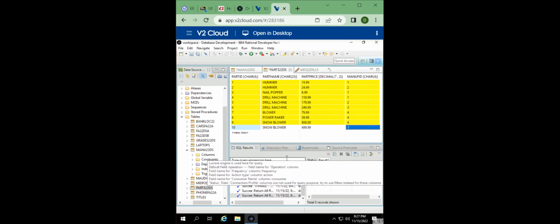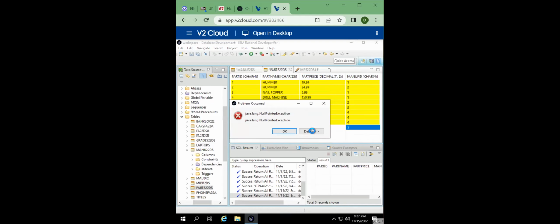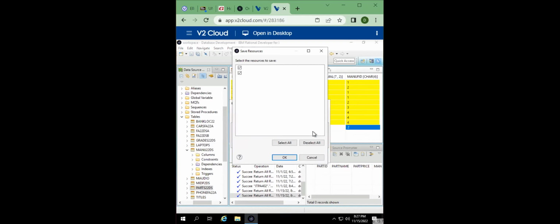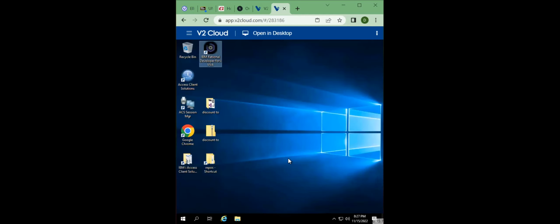It's not letting you close it. Try closing it again. And okay, deselect all and select OK. Probably this time it'll let you close. Okay. Open RDI again.